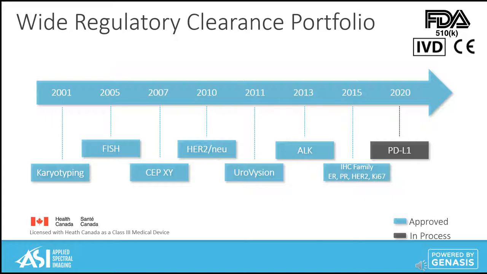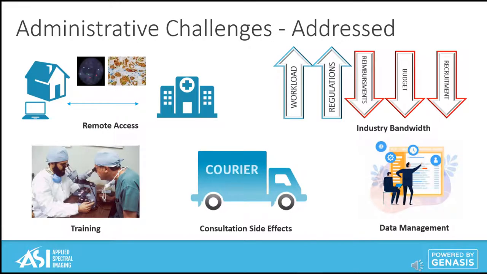Our achievements have earned the trust of some of the largest organizations across every industry around the world. In the US hospital and academic sectors, we are trusted by Memorial Sloan Kettering, MD Anderson, and St. Jude's Research Hospital. In the private lab sector: LabCorp, ARUP, and Ameripath. And in the rest of the world, we're trusted by DASA in South America, UMCG in the Netherlands, Attenbrook in the UK, LifeCell in India, and Dawn Laboratories in China. These industry leaders trust ASI because we understand their daily challenges and provide solutions to address their needs.